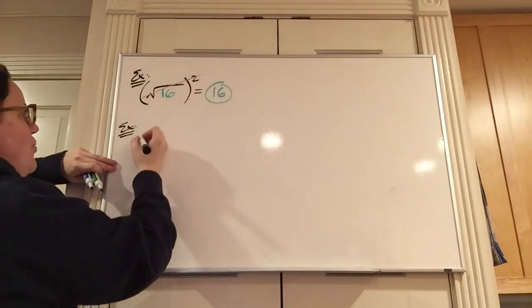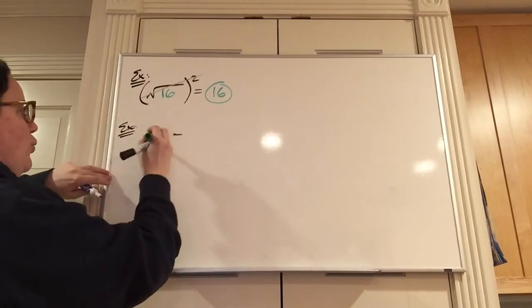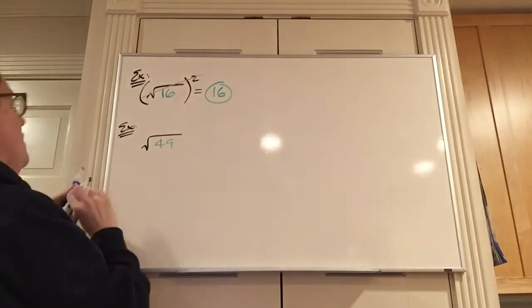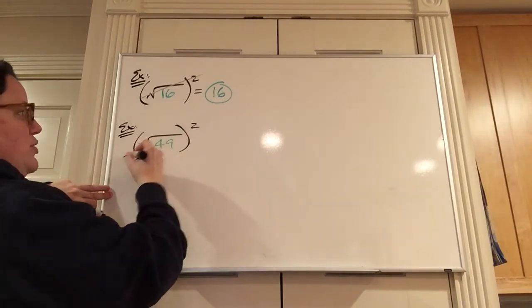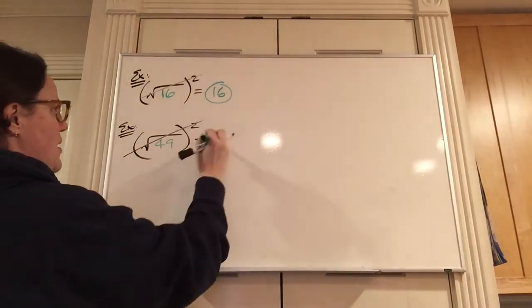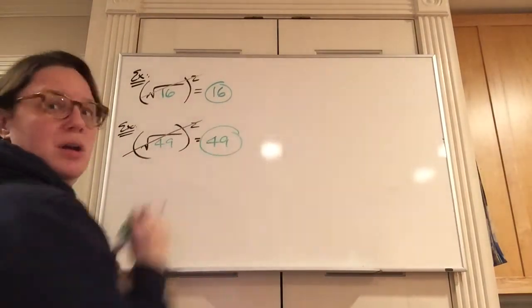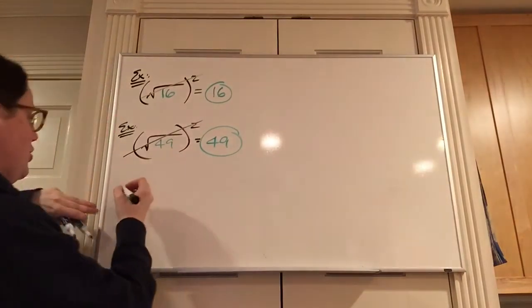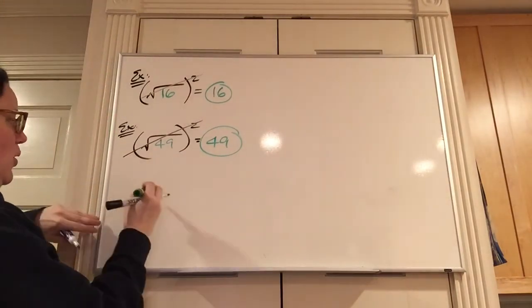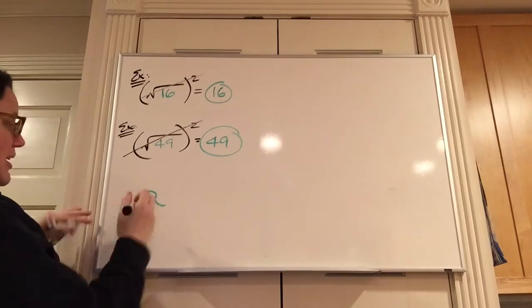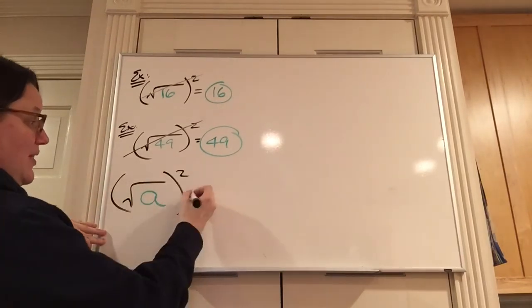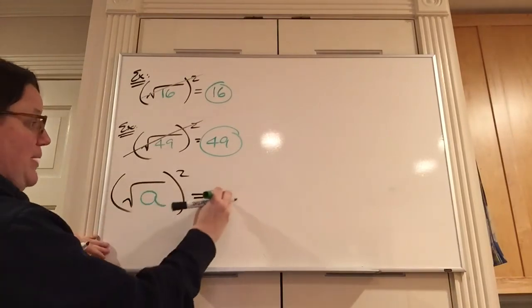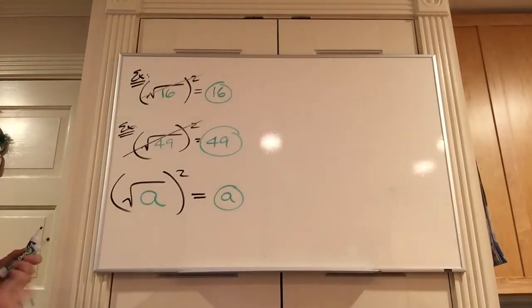It turns out that whenever you have the square root of something squared, you can just cancel out the square and the square root. Boom, this just gives me 49. So if you want a general rule for yourself, you can say, in general, any number, if you take the square root and then you square it, they cancel each other out and you just get back to the number you started with. It's really, really nice.